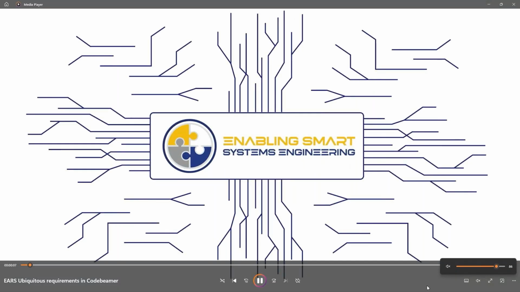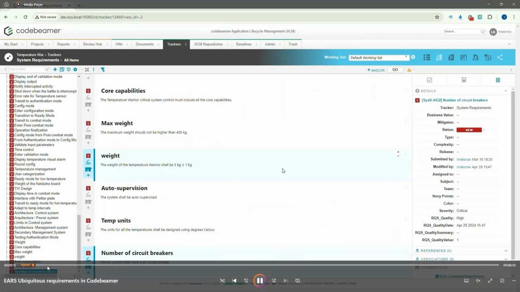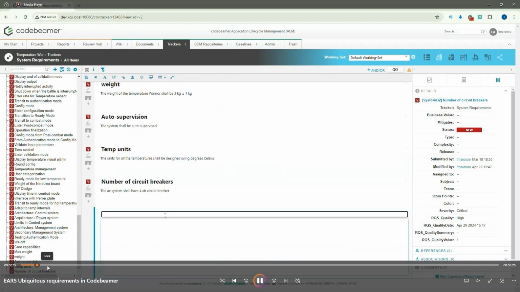Okay, so now in this video, as I said, I will open Codebeamer. So this is Codebeamer with a document describing the temperature warrior. So I create one new requirement. Of course, Codebeamer is a web-based application where I have included the web extension of the authoring tool.